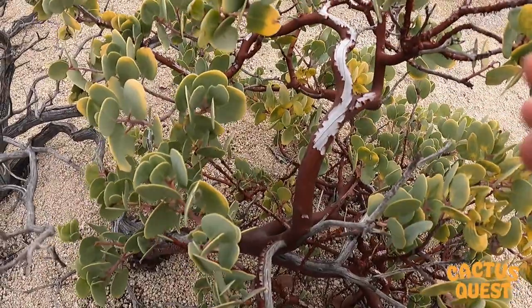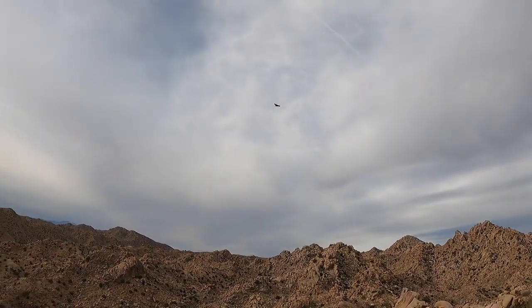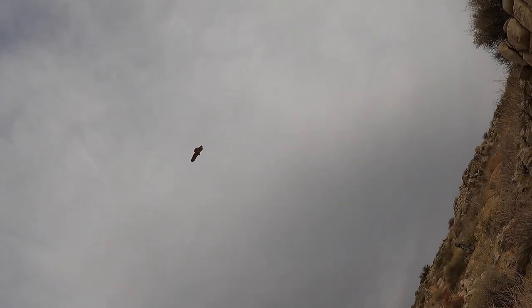These are a protected plant here in California, so you're not allowed to take any part of it, get seeds, or anything like that. They are absolutely beautiful. For me, hiking — just getting out of the house — is a way to just feel peaceful. That's it. Just to feel peaceful.